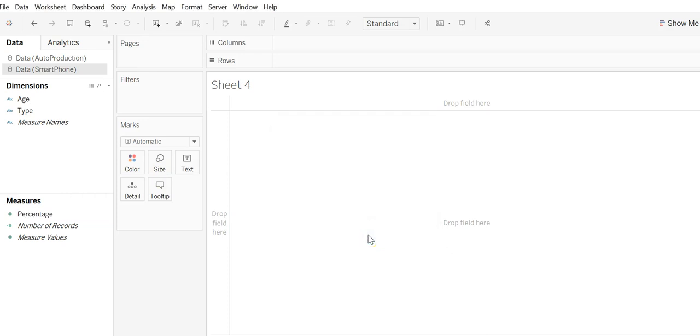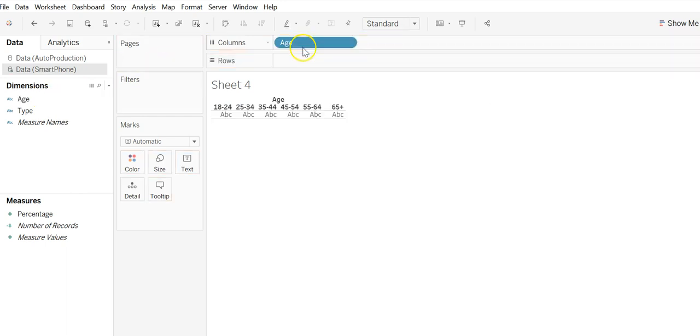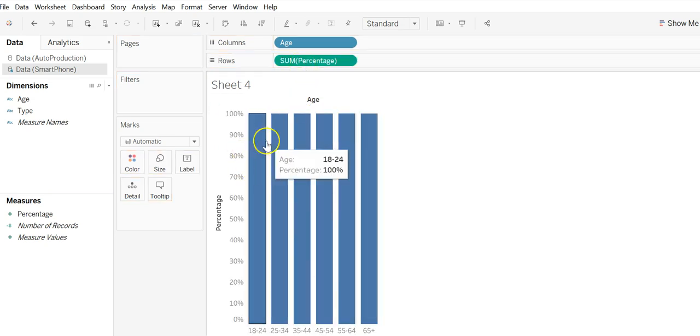So now to create a stacked bar chart, we want columns to be age groups because we want to have a separate chart for each age group. So age as columns, then percentage as rows. Now they all are adding up to 100% because they are all proportions. And to see what categories each of these bar sections constitute, we can just move type to color.